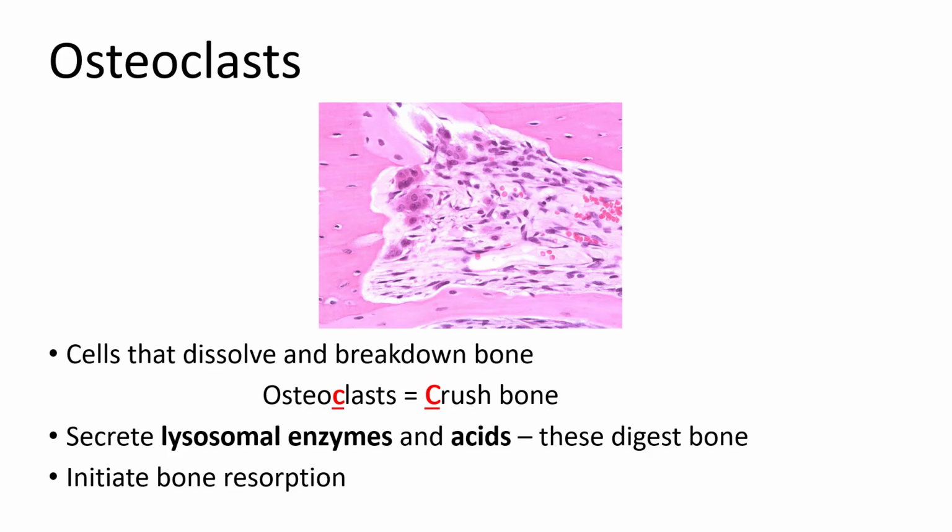So far, we have mentioned cells that promote bone growth, but osteoclasts differ from the others in the way that they drive the process of bone degradation. Similar to osteoblasts, I tend to remember osteoclasts as cells which crush bone. C for osteoclast, C for crush. Osteoclasts are formed by white blood cells, and they release lysosomal enzymes and acids, which cause bone tissue to degrade or break down. If we look at the term lysosomal enzyme, you'll see the term lysosome. And from our knowledge of organelles within the cell, we know that lysosomes promote the breakdown of substances. And in this case, they're simply breaking down bone tissue.